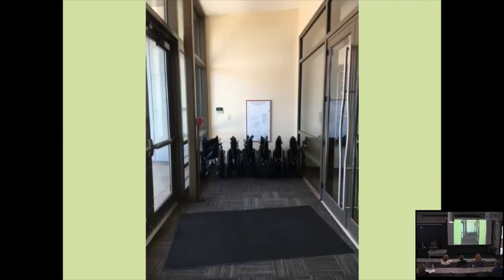We've got the accessible parking in the staff area. We have a large number of senior groups visit the center, so we found out very quickly that two wheelchairs were not going to cut it. And whether somebody uses a wheelchair 100% of the time or not, when you are older, sometimes it's a lot more comfortable to go through a museum sitting down than it is to spend a lot of time on your feet.